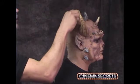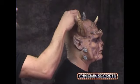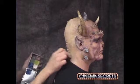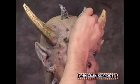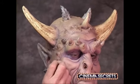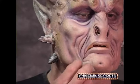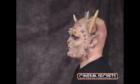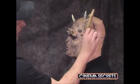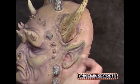Alright, I'm going to go ahead and once again, using a Cinema Secrets rubber grease paint palette, start stippling in a little bit of green. As you see, I'm just lightly stippling on the green. Very lightly. You don't want to overdo it too much, because it'll take away from the actual makeup job that you've already done. Here with the lighter shade of green, again just hitting some of the highlights.